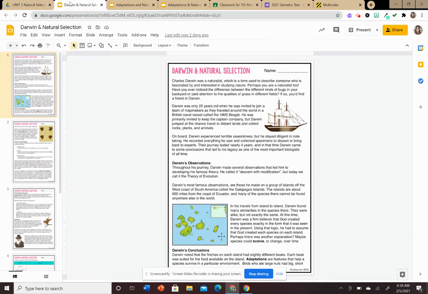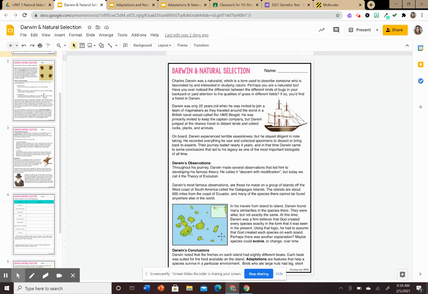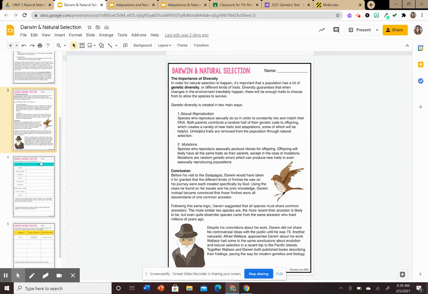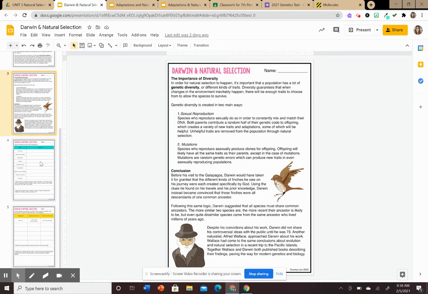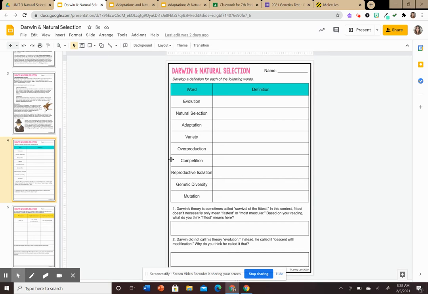If you click on that, it'll take you to this assignment. It is a 3-page article. I promise it's not that much reading. And then you are supposed to define these words based on what you read in the article. I don't want you to Google these words and then copy and paste it. If I see that you're just putting in half effort and Googling everything, I'm going to send it back and ask you to redo it.